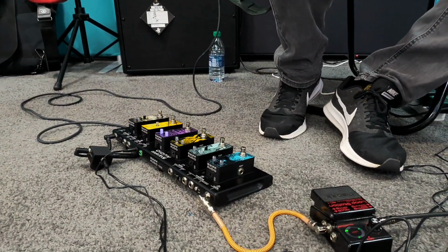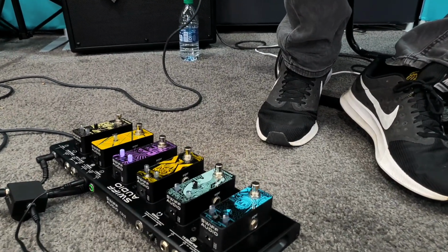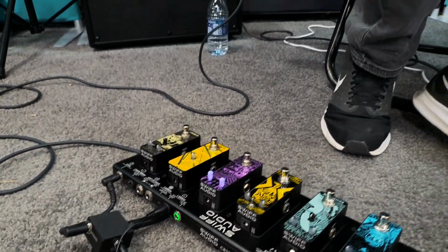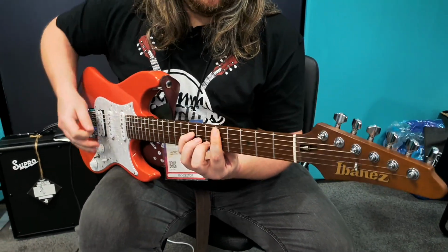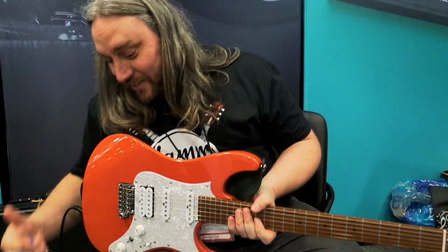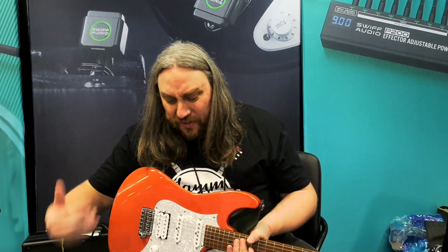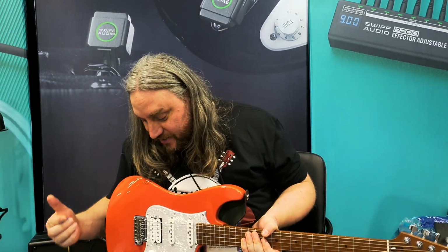wow, listen to that, glorious tone. It's just begging for this chord. Makes me want to sleep. That's the Flangelicious. Now, if I want to move my Flangelicious to before my drive, I can. It's just as easy as moving the pedal with no inter-pedal mingling and no power supplies. Just brilliant. Let's have a listen.